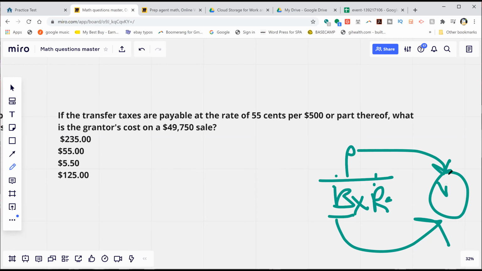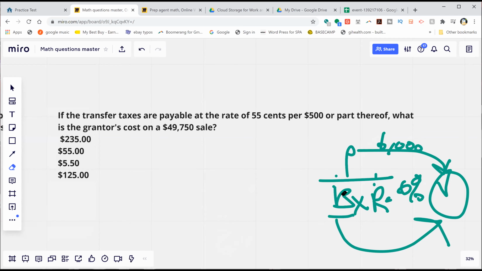So what happens is, picture this. This is my little commission slice. We take that at a 6% rate, let's just say. And the part would be, let's say it's a $100,000 home, it would be $6,000. Just doing some quick little math just to show you as you're looking at this question.